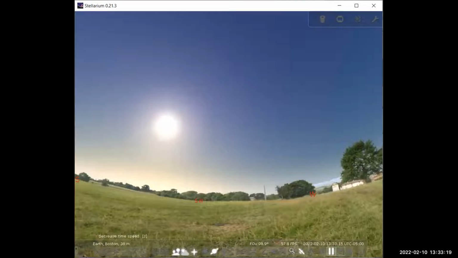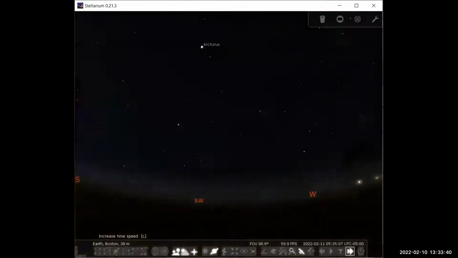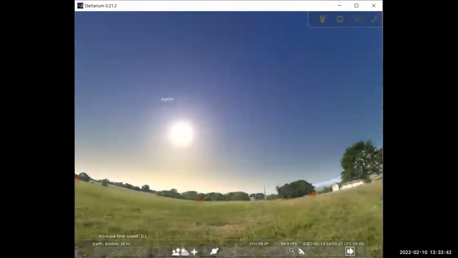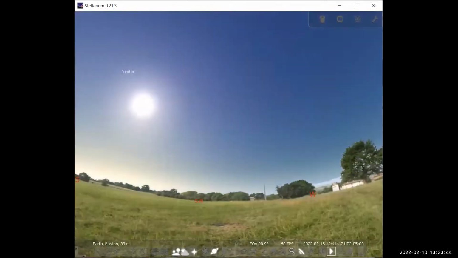The icon next to it doesn't really give you a good specific amount of how fast or slow some of these go. The more you click it, either fast forward or rewind, the faster it will go. And then clicking on the center will always bring you back to the current time.